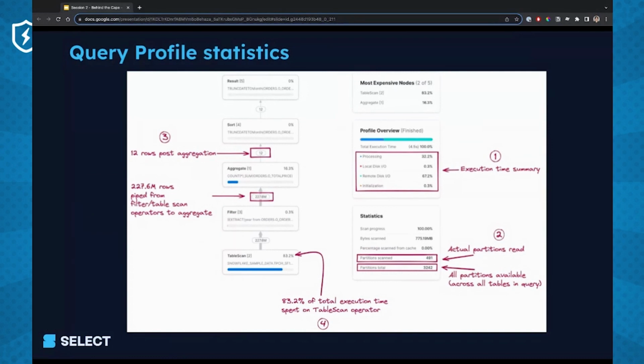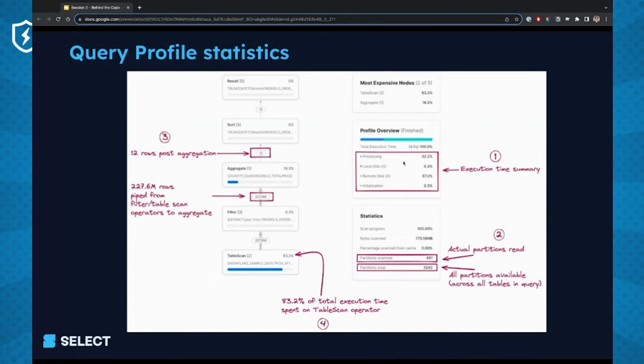If most of your time is spent reading data from remote disk, then your solution is how we can minimize the amount of data that has to be read or scanned from remote storage, which we'll talk about maybe in a second, or maybe in a part 2 where we do a deep dive into clustering. Probably it'll still be part 3. So that's one of the things I look at.